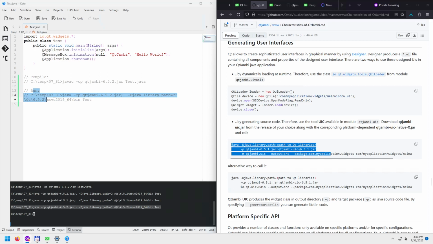The other thing is that we need a Java integrated development environment. And then we can use QtJambi also without .ui files by creating the UI straight from writing Java source code. So let's do that.